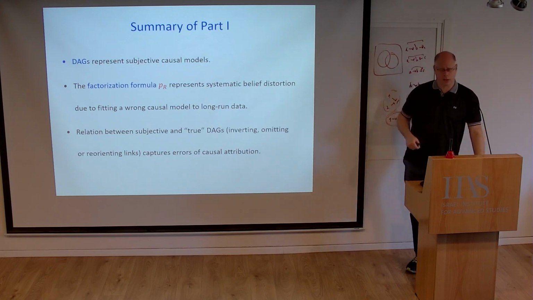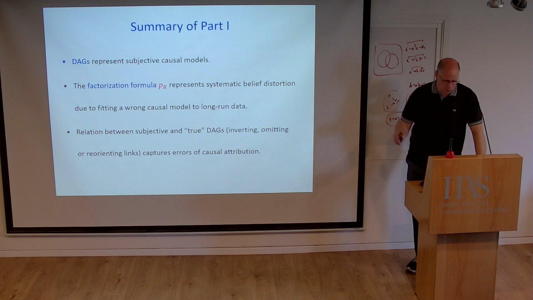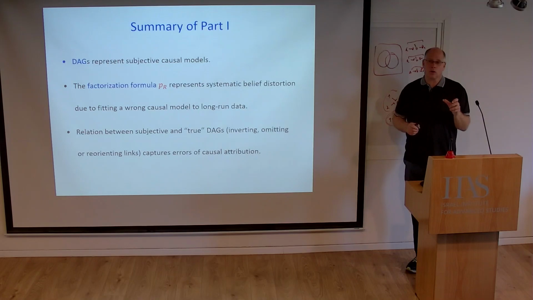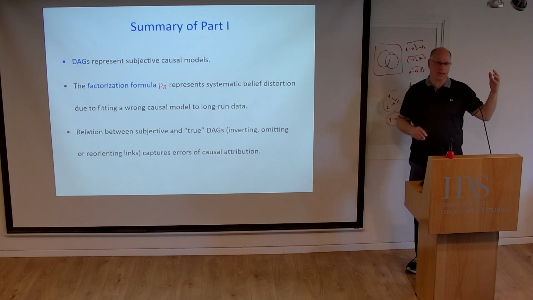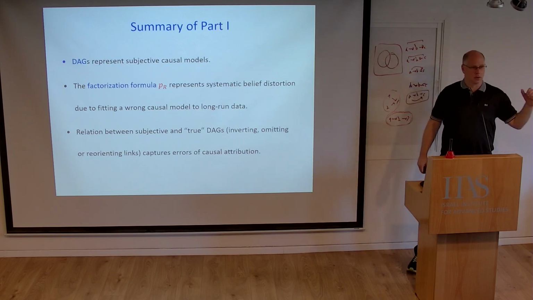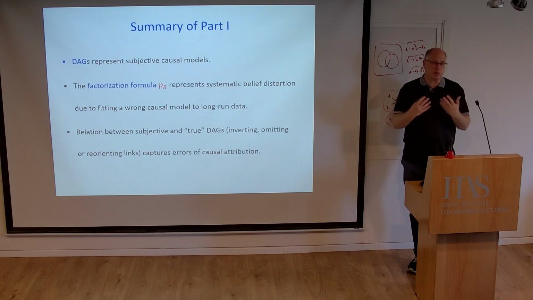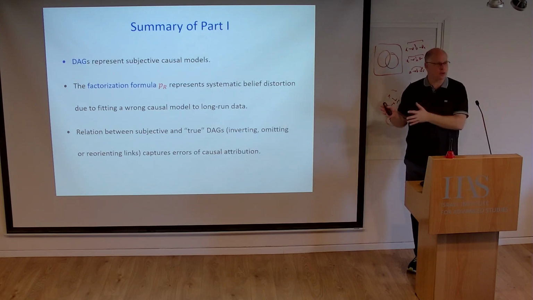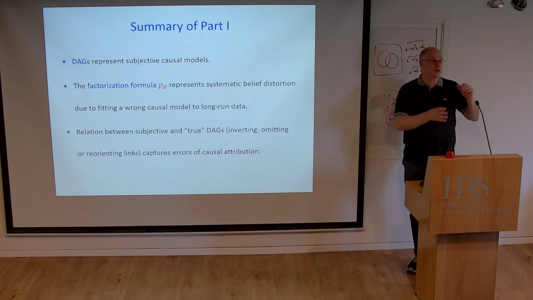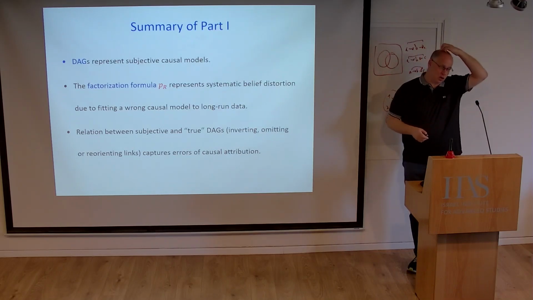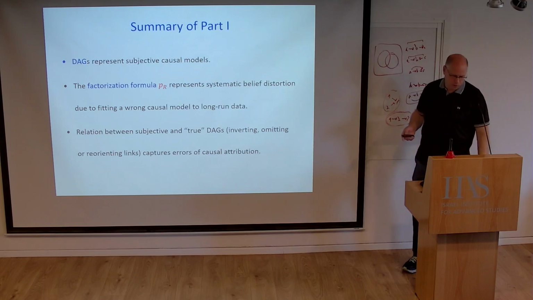By the way, following a corridor conversation I just had with Tomasz, the true process doesn't have to be causal. It could be that, for example, the true data generating process is some, say, competitive equilibrium in the market. So the true process doesn't have to be causal. It could be that the true process is consistent with some big DAG, but it really is not itself causal. So one mistake that people can make is to assume that something is causal even though it's not. You can capture that. I didn't emphasize that. I emphasized situations in which there is a true causal process and a subjective wrong causal model, but it could be that the true process is actually not causal. You can still work with this model.